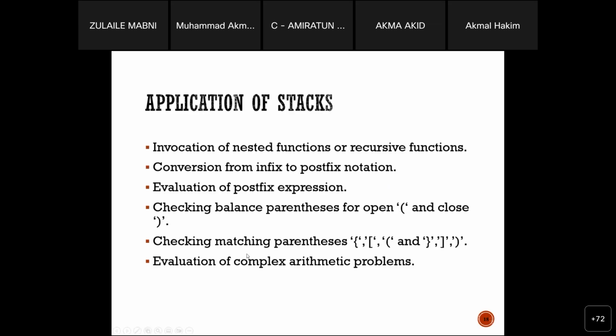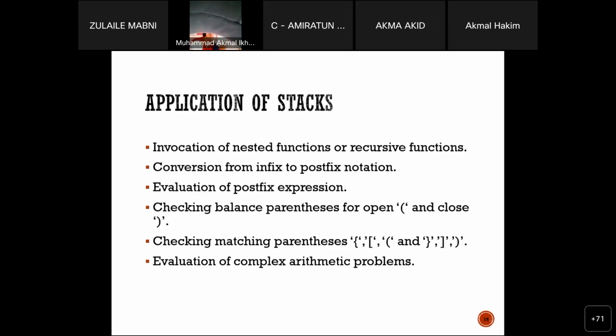Stacks can also be used for checking balanced parentheses, for open and close. In evaluating an expression, the part in parentheses will be evaluated first, and for this you can use the stack concept of push and pop, and also for checking matching parentheses, square brackets, and braces.